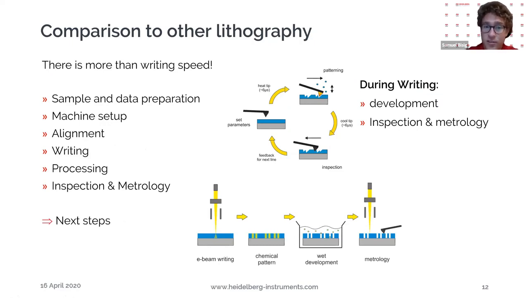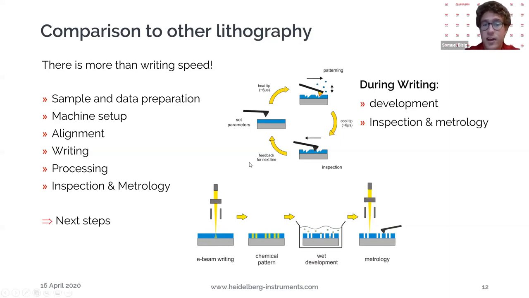But then, after the patterning, this is also not the whole story. There is more than the writing speed. For your lithography tool, you need a certain sample preparation to be made. You have some data preparation which needs to be fed into the system. You need the machine setup itself. You need to align your structures, which always takes a lot of time. And then also the processing and the inspection afterwards.